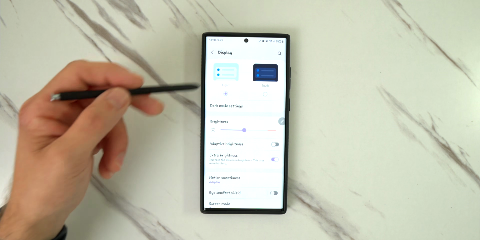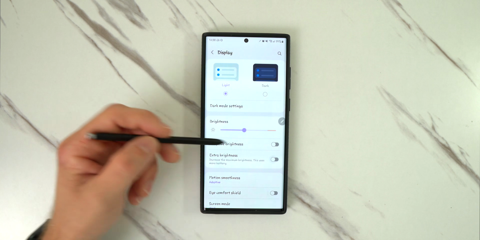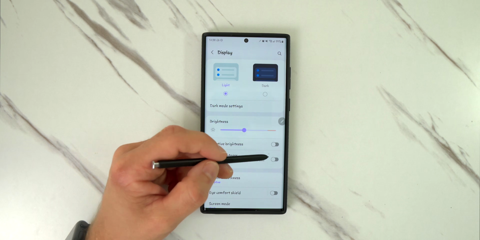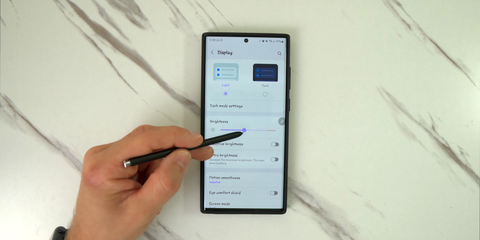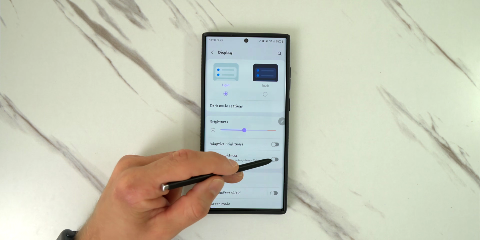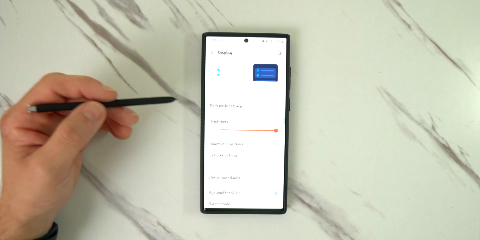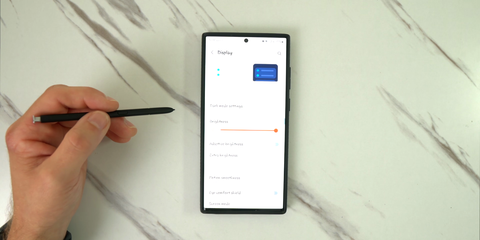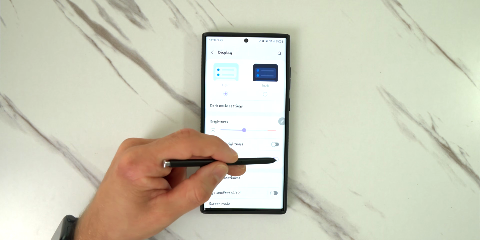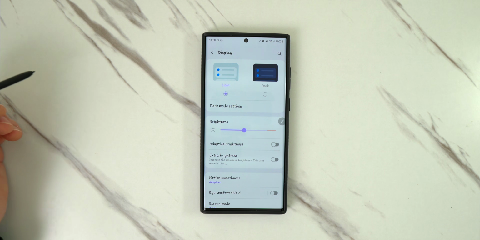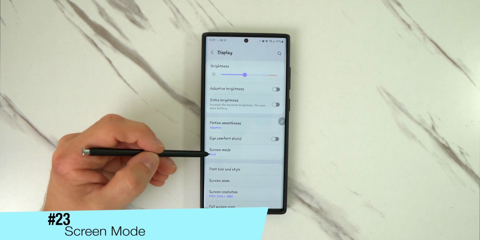You guys already saw how bright it got. I mean, it's completely blowing out. I don't think you guys can see anything on the screen right now. So let me go ahead and turn that off. Now, the crazy part is that the brightness is still only halfway. So if I turn this on and put the slider all the way up, well, it's basically like looking into the sun. So let me go ahead and put that back down to where it was so you guys can actually see the display.